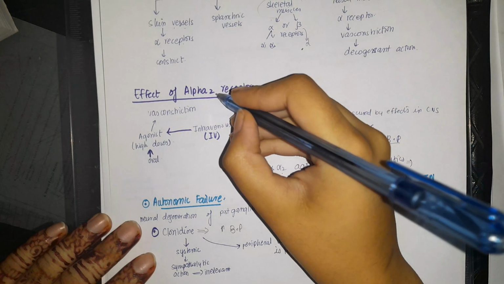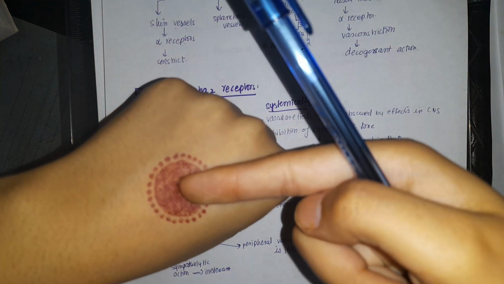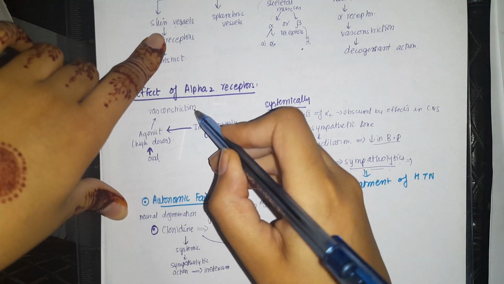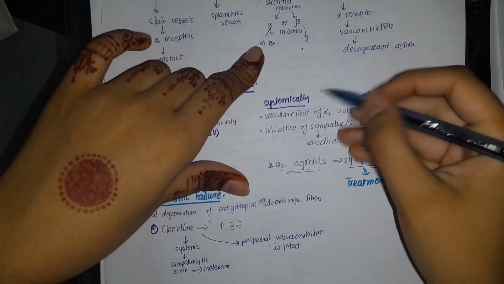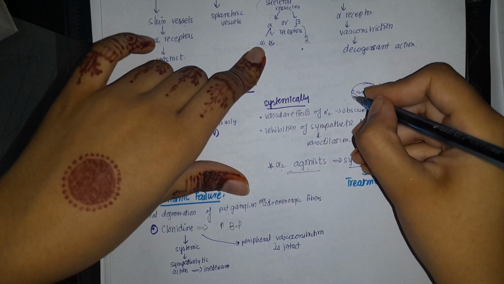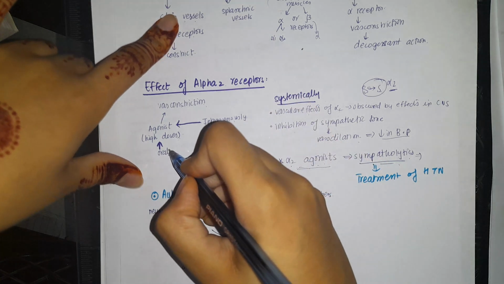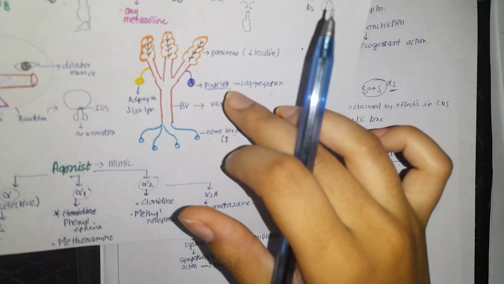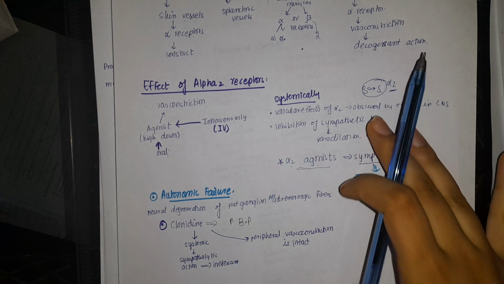But now they're saying that if you give the alpha 2 agonist intravenously, you inject via vein, or you give via oral route in high doses, what will it do? It will do vasoconstriction. So systemic effects are sympatholytic effects. You can remember SS: systemic effects are sympatholytic in alpha 2 receptor. But for intravenous route, or oral route with high doses, you get vasoconstriction in blood vessels. So this is a different thing that is found in alpha 2 receptors.